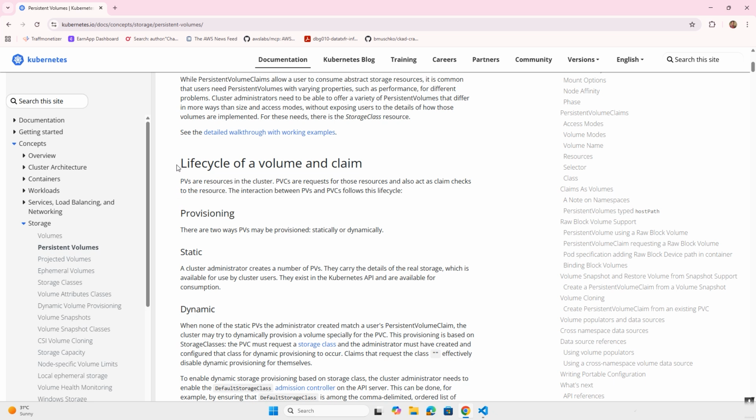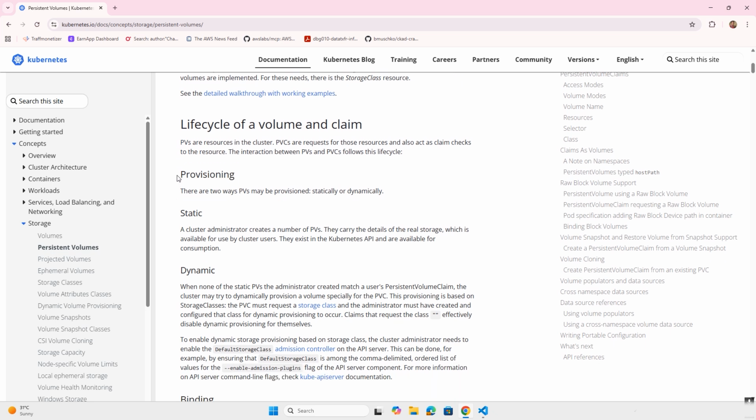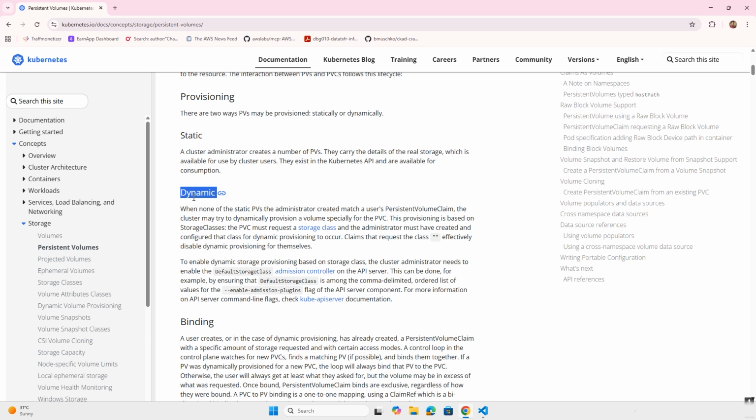I would like to point out that the persistent volume can be provisioned in two ways. One is static and the other one is dynamic. The static ones would be created by a Kubernetes administrator. They will create multiple persistent volumes matching the hardware configuration, and as CKAD Kubernetes developers, we can use persistent volume claims to bind to those static volumes.